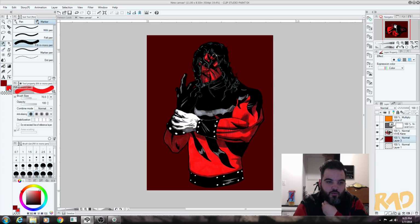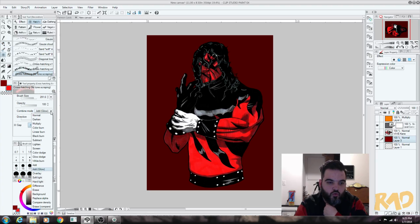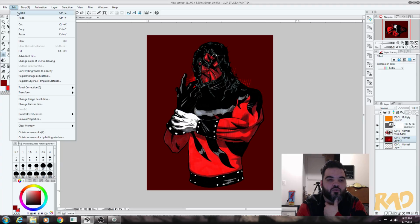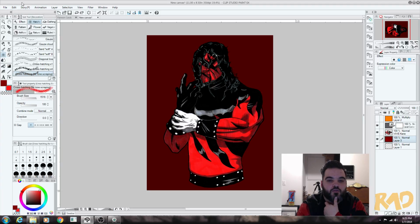So my whole idea is I want to have something that looks cool in the background, just to kind of make him stand out. So I might go back up to, I like this. Yeah, I don't like that. So trial and error. Just gonna undo until I get to the very bottom. Yeah, that looks done to me. Let's try another hatch. Yeah, that doesn't work for me either.